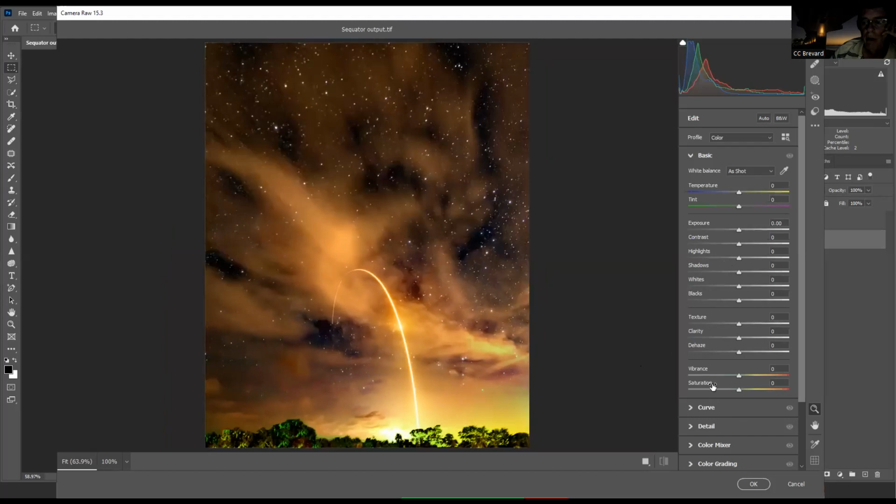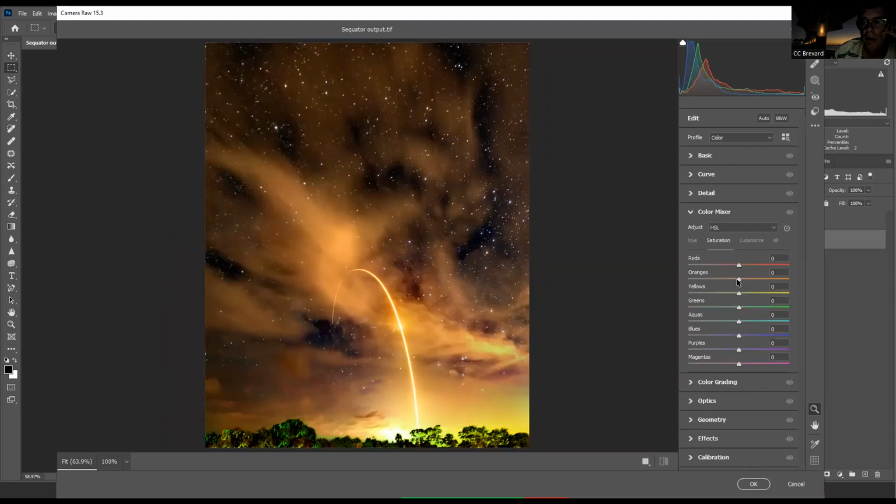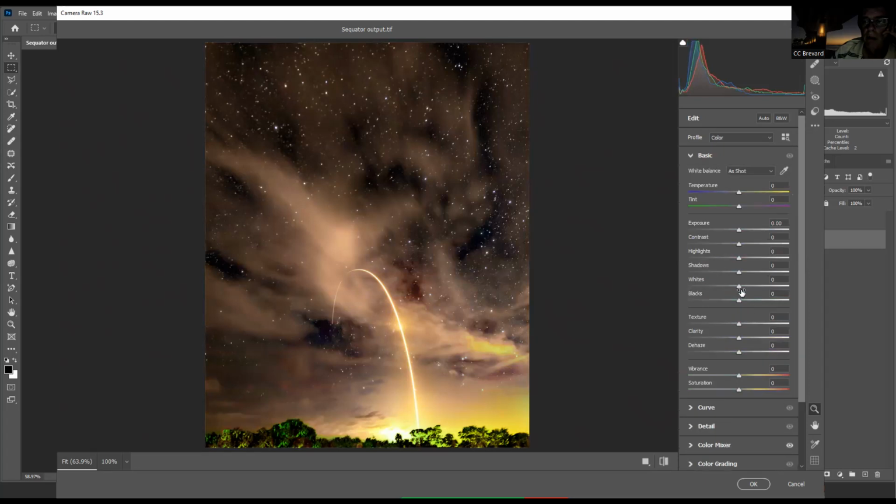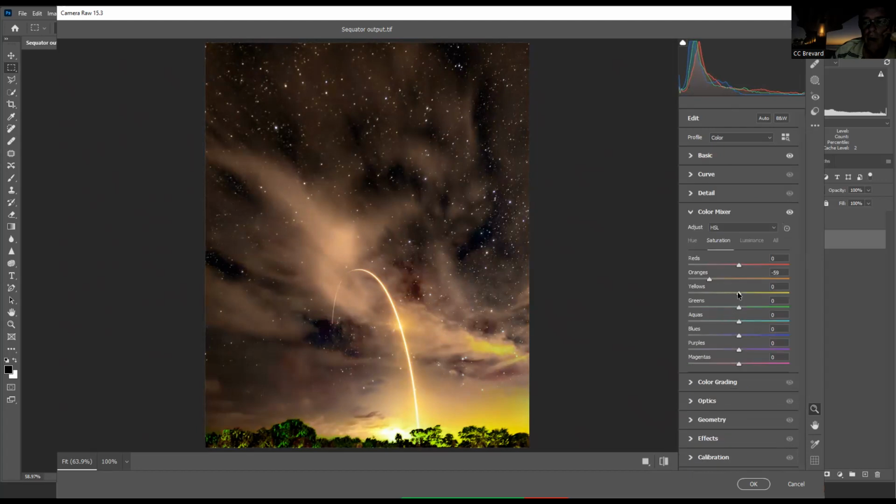So now you can go down here and you can go to color mixer, saturation, take your oranges down. Okay. And you might want to have your whites be a little bit not quite as bright. This is where you're going to mess with your contrast. Actually, your yellows are a little strong as well. So you can take your yellows down.